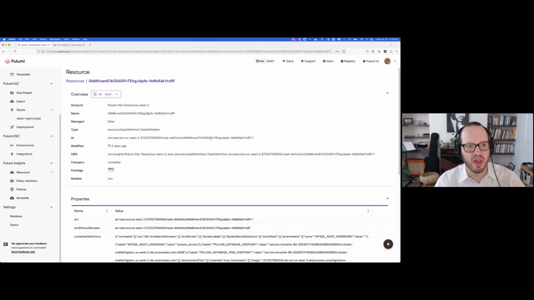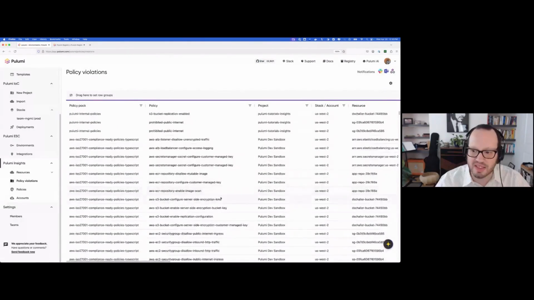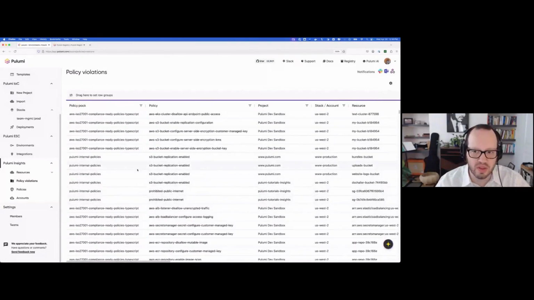And I can also apply policies to this to ensure that these things are in compliance. And I can also see what policy violations exist. So this is a list of all of the resources that are not in compliance with various policies. And so that's really powerful stuff. All right. Oh, and it's also worth noting that right now we do not have a Google Cloud account scanning yet, but that is definitely on the roadmap and should be happening in due time.